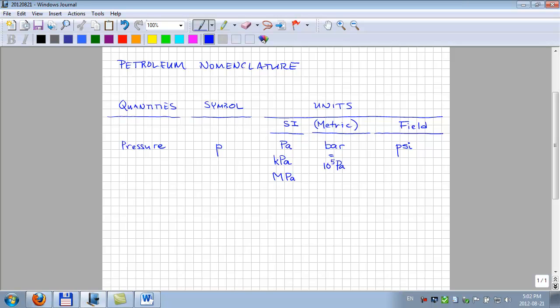Any questions about pressure? So what we're going to do is go through the most important quantities and give you their symbols, talk a little bit about the units, the bizarreness of the units in petroleum, and they are bizarre, a little bit. Then eventually we'll talk about the conversions from bar to PSI or to megapascal and so forth. And eventually you need to learn to do some of these conversions in your head without a calculator, at least sitting in meetings to get the order of magnitude down.